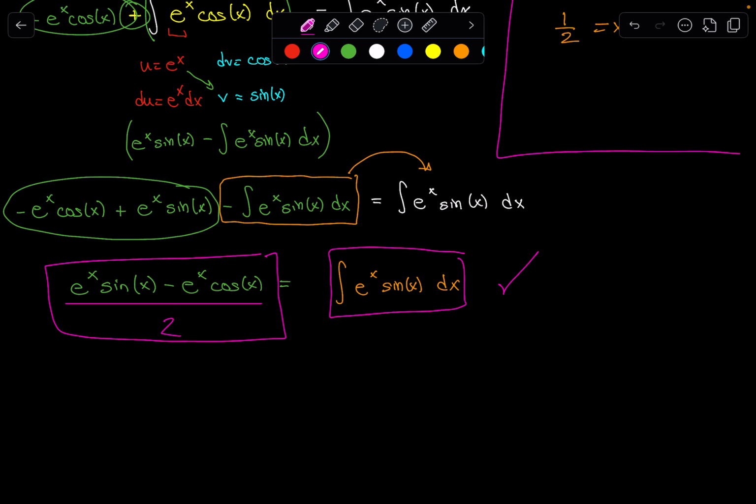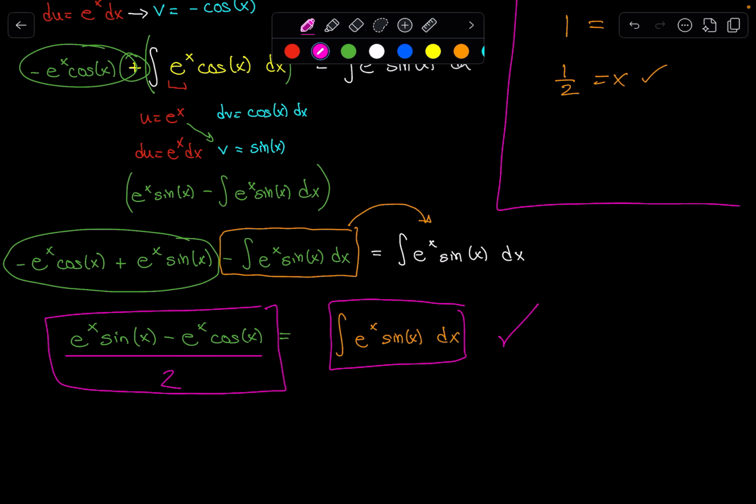And so, yeah, I mean, again, you should verify this, and if you're just doing this for practice, you can plug this into a derivative calculator to verify, or you should do it by hand just to check your derivative skills. But it does turn out that if you take the derivative of this thing, you are just going to get e to the x sine of x, and then it's going to work. And so, yeah, that's going to pretty much do it for this integration by parts video.